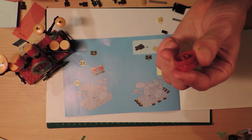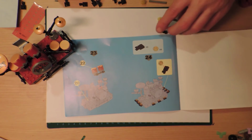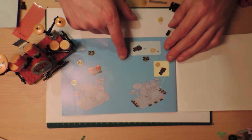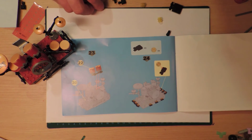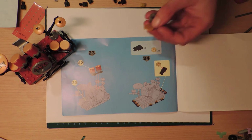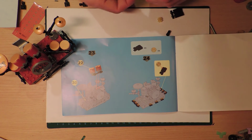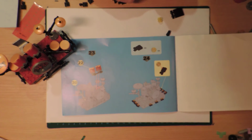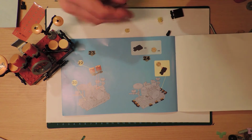Okay, and I don't know where this is supposed to go because I've got 3 of these. And alright, I don't see where the silver things go because they aren't on the picture anymore and we've run out of pages. So there's a lot of pieces here that don't make any sense. Like, where was that supposed to go? That's a lot of extra pieces that don't make any sense. So how much time we got? 1 minute and 49 seconds.